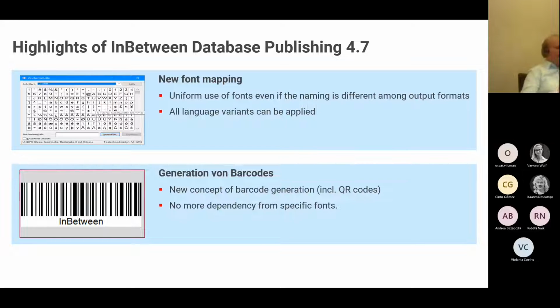Also, we have recreated the generation of barcodes. Now it's an image created by InBetween. Before, it was text to be written in a special font. So we also had the font in order to make it. And now it works for everything. You don't have to install a font. It's much easier than it has been before.